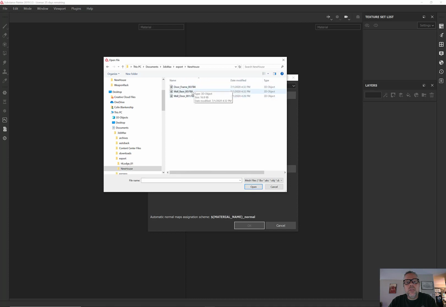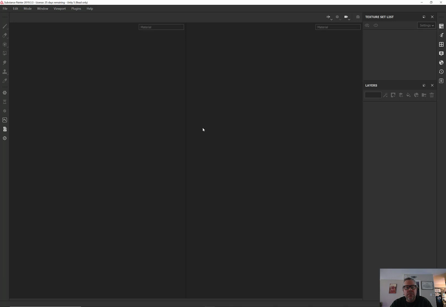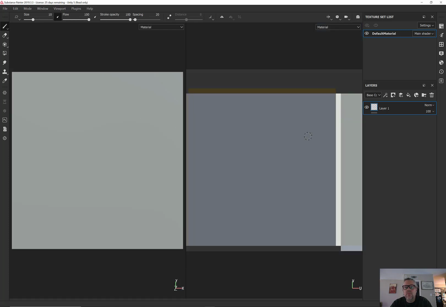Let's do a wall. Let's do the wall door, or let's do the wall base. And what I'm going to do is make sure that my UVs fit the wall base, and they will also match with the UVs of the door because they're basically the same thing at this point. We don't have any other details to make them unique or different. And there we go. So F will frame.